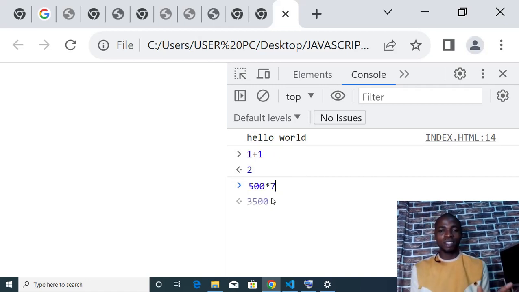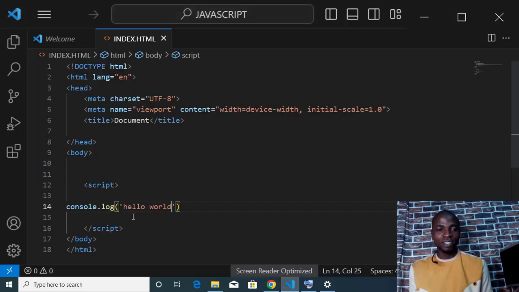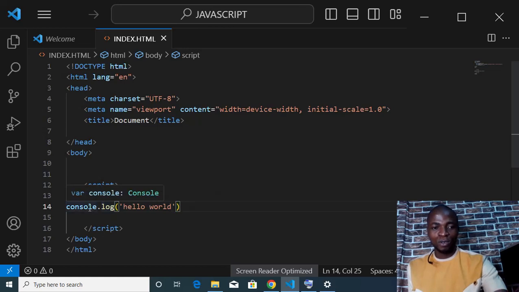Automatically it will give you the answer because it is a console. So this code I wrote here is console.log. I'm telling this JavaScript to log into my console and display hello world. So that is how to run hello world in JavaScript.